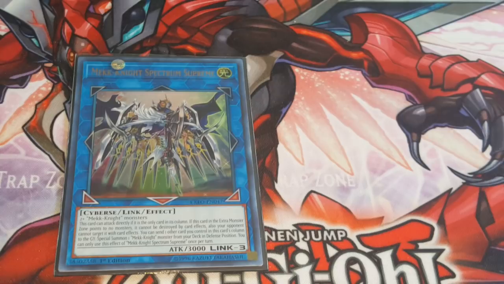And then you can send another card you control in this card's column to the graveyard, and special summon 1 Mekk Knight monster from your deck in defense position. So it helps again with more link plays.